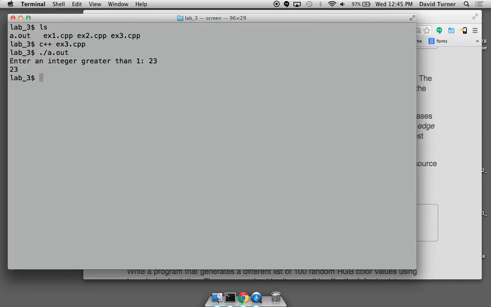Oh, works. So that test case does not break the program. But that test case breaks the program. It should print 2255. That's what I mean by break. Does that make sense? It doesn't give you the desired results.